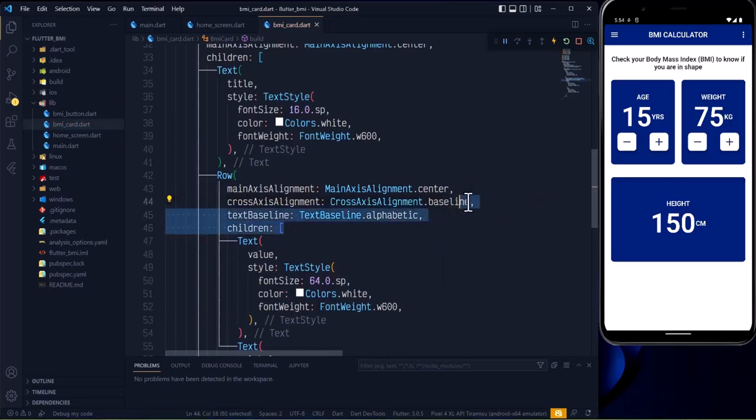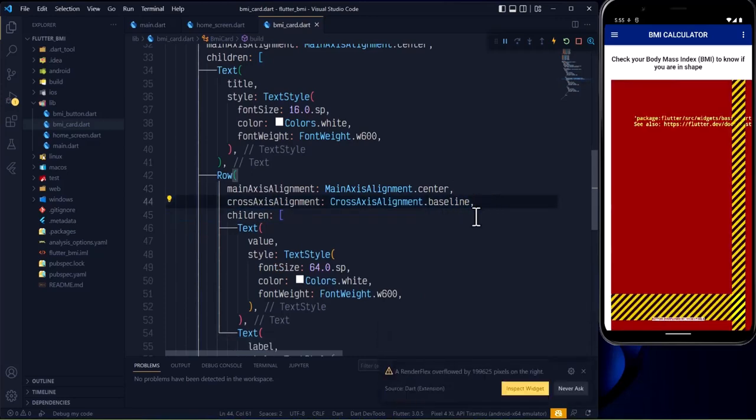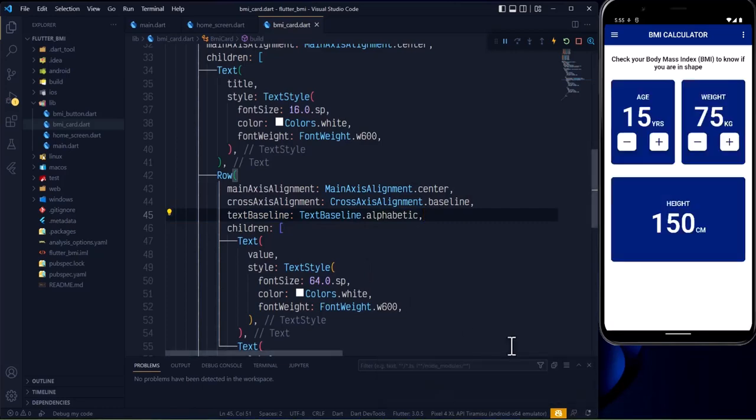These two are important. So for example, if I get rid of this and I save this, the app is going to crash, and it's basically because of the baseline not being available. Okay, the text baseline. So that's why I said the two go hand in hand. And you need to specify, and we normally use the alphabetic one since we are dealing with alphabetic characters. I'm going to save this, and boom, there you go, you have it right there.